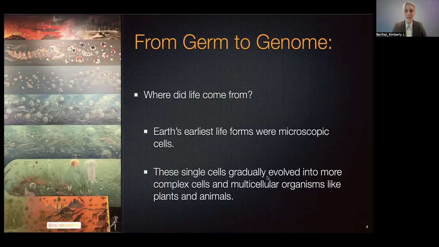Okay, let's go ahead and talk about where microbes came from. So microbes are the simplest form of life. They were the first to evolve. This image that you see on the left hand of the screen is actually a mural, a picture taken from the La Brea tar pits in Los Angeles, California. And what we see is an environment billions of years ago on Earth. Earth is not the way we see it today. So here we see lava, and we see thunder and lightning storms.